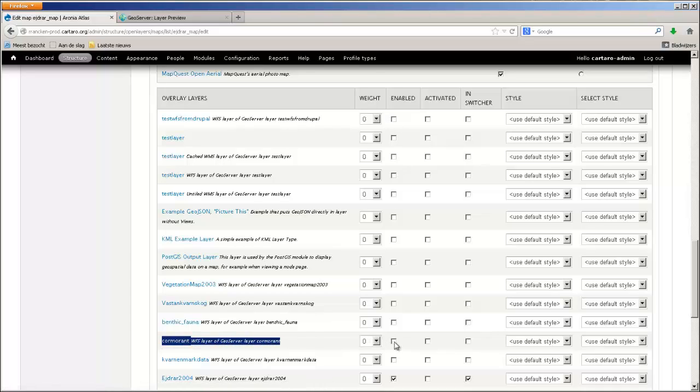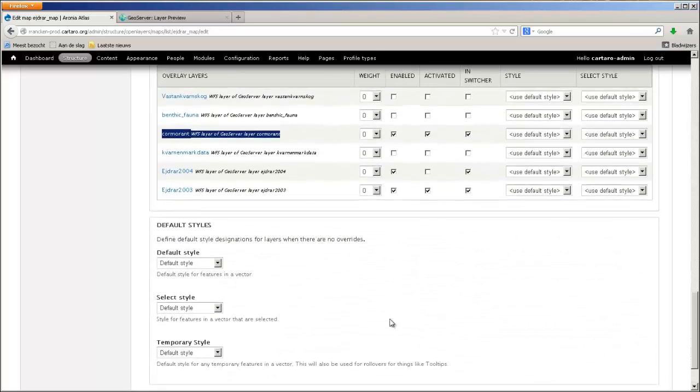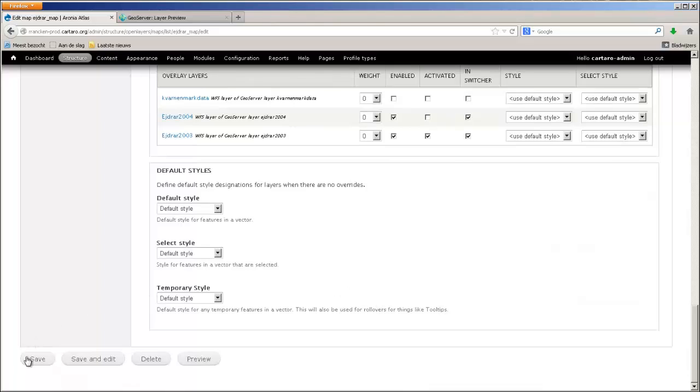For this case, we want to enable it for sure. Activation is not really required, but we want to show it immediately when the page is loaded. And a switcher is also something we would like, to be able to turn it off and on again. And this is the only thing you have to do to show data on your map.